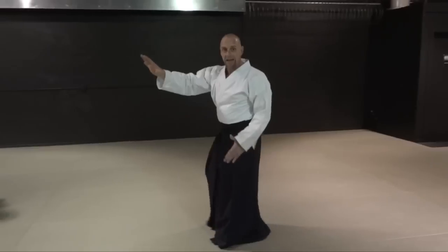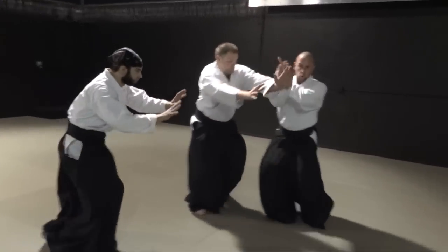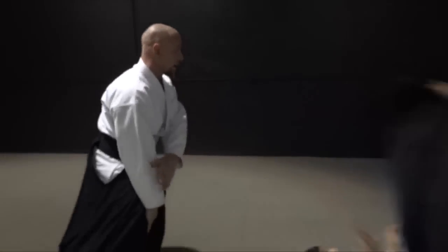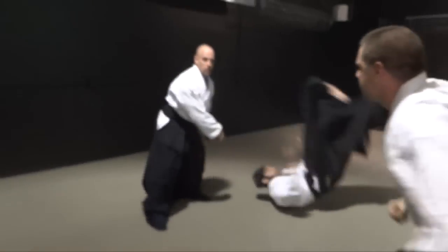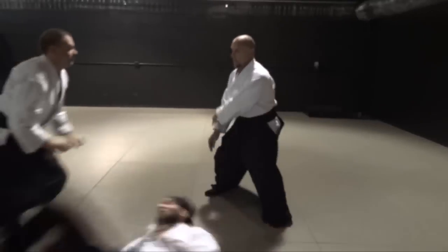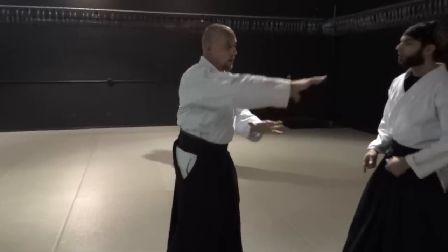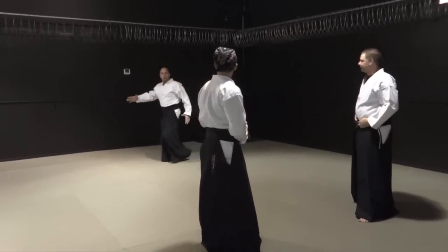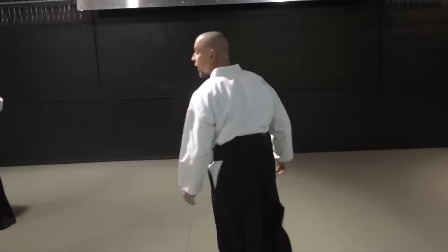The idea is attack the attackers, right? So as they're coming in, you want to be able to attack this. Boom, attack, attack, right? You're moving in, attack. Attacking the attackers. Notice how I'm not all the way over here. I'm able to sit there and negotiate as they come in. I'm able to handle them one on one.